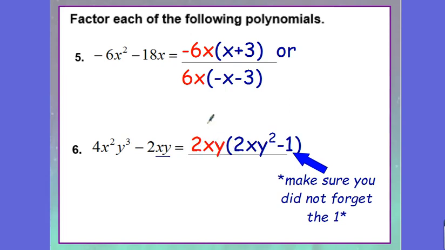It turns out that I end up with 2 times 2 would give us 4. X times x would give us x squared. And I only had one power of y out here, so I need 2 powers of y right here to make sure that when I'm distributing, I end up with y cubed. And then this last spot, make sure you did not forget the 1, because if I had nothing here, it would not be true. I still need a binomial for this to distribute and then have negative 2xy show up. So you must have that negative 1 at the end.